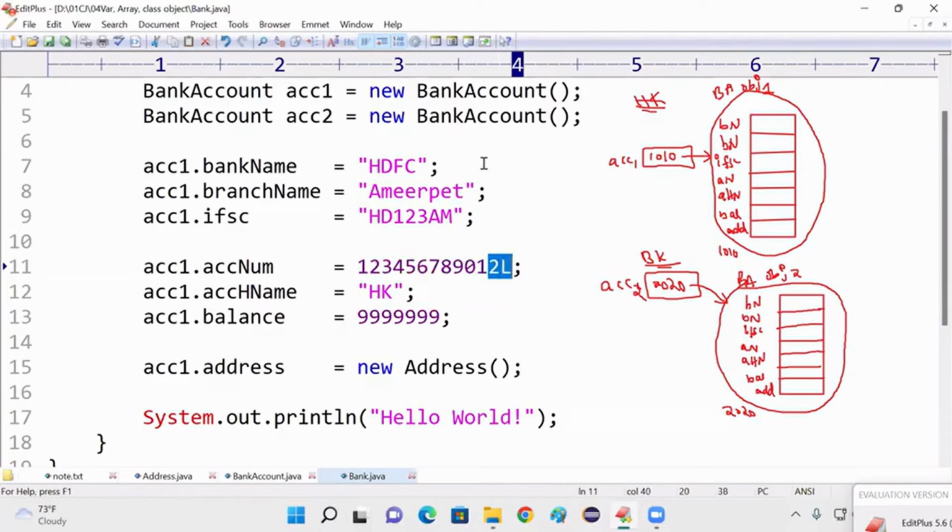Has everyone completed the diagram? So tell me what you have written here. Bank name. Directly HDFC. You can store it outside as a String object, your wish. Outside string and assign here. Which one do you want to follow? HDFC. The reference is stored. I'm not taking multiple references, it's confusion. Just next.